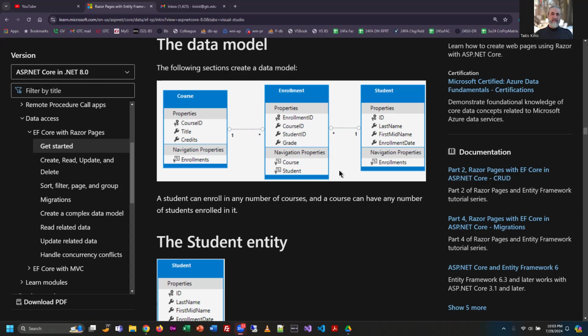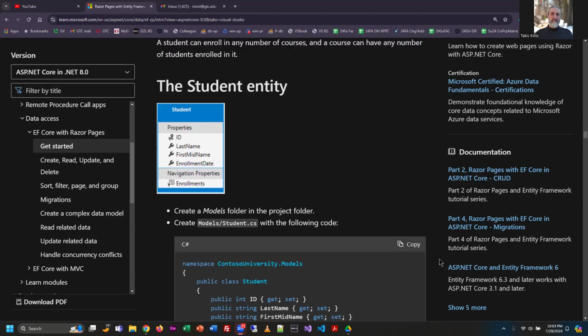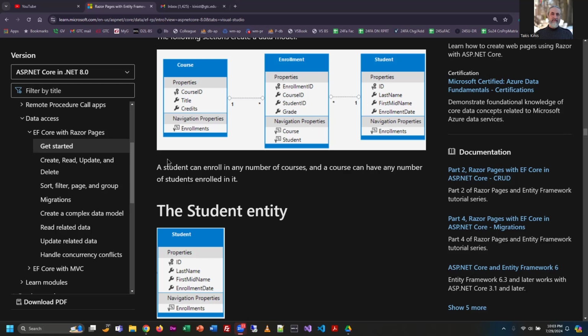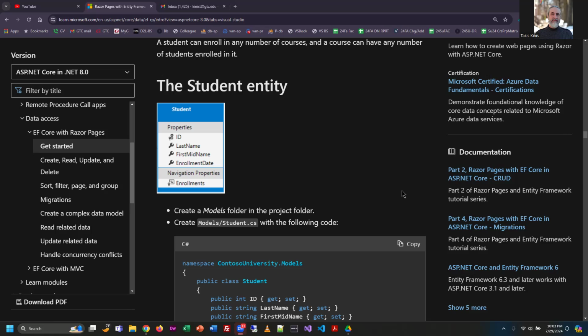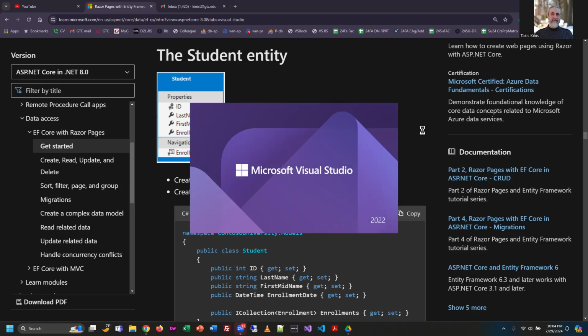And this is a more complicated data structure, right? So it has a lot of different ramifications to it. When you start to look at the student table itself, they're giving you that Microsoft Access or SQL Server kind of view of the entity relationship diagram here. And what we're going to do is start by building a models folder and then create a C# file that creates the data model for the student. So that's step one. So let's get Visual Studio back up and running here.